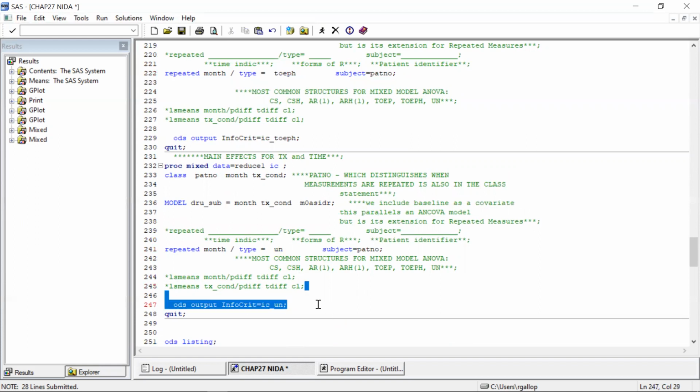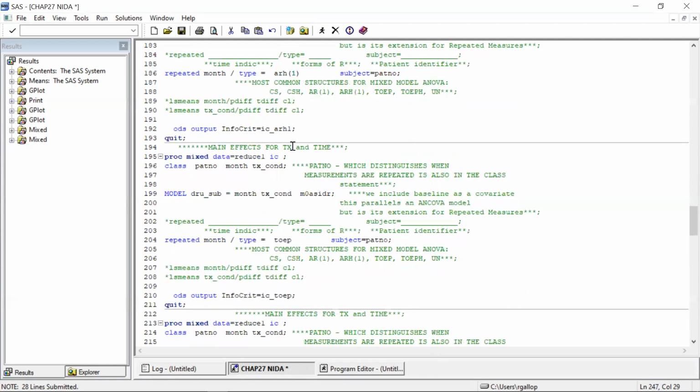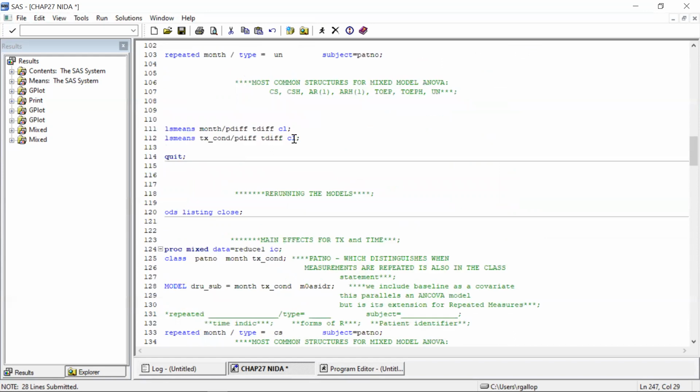And what you can see is I'm taking all the fit statistics and sending them using ODS to a data set. This is really how I model these repeated measures ANOVA, these mixed model ANOVA models, when I'm analyzing data. Once I'm set that the mixed effects ANOVA model is the appropriate modeling mechanism, I don't care about the statistical significance of anything in the model, right? So in this case, when I'm doing the ODS listing close, it takes off the printout.